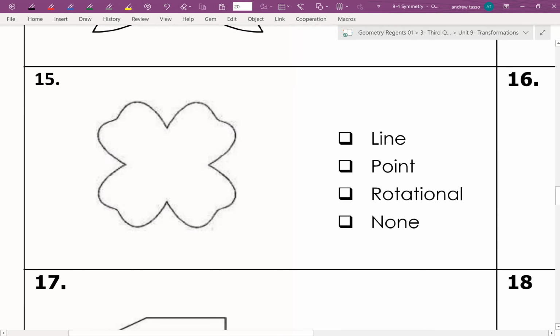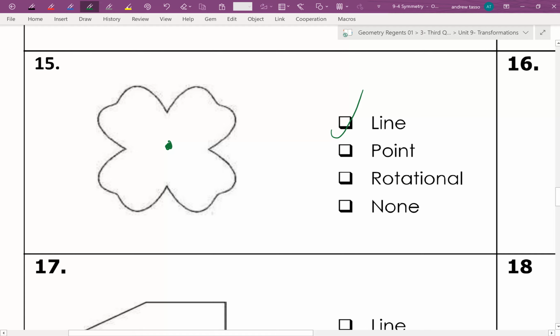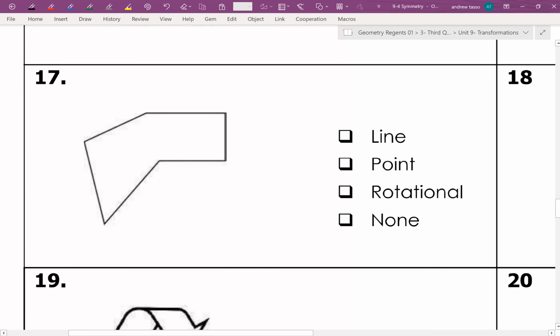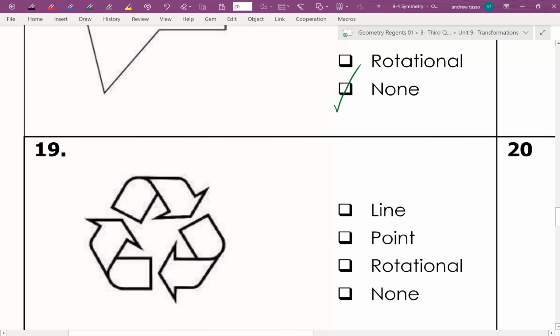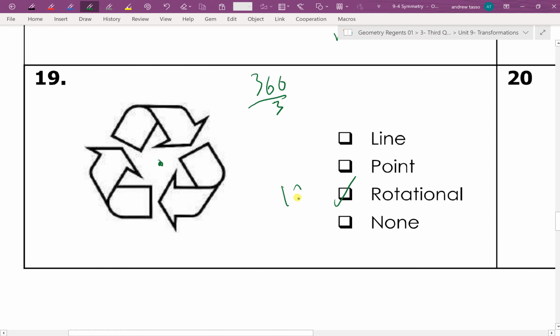Okay, this certainly does have line symmetry. I can make it into a ceiling fan, right, where it would spin nice and evenly with 4 blades. So 360 divided by 4 is 90 degrees, and it looks the same upside down. This doesn't have any symmetries. I can't draw any line. It doesn't spin like a ceiling fan. This can be a ceiling fan, okay, with 3 features. 360 over 3 is 120. Does not look the same upside down.